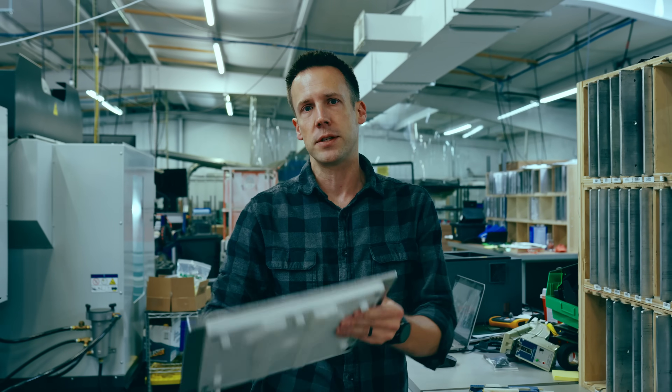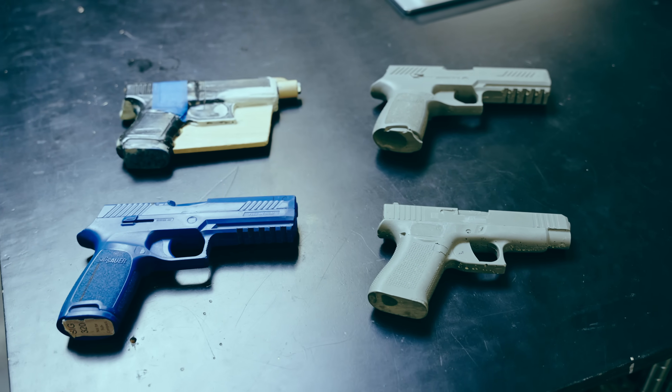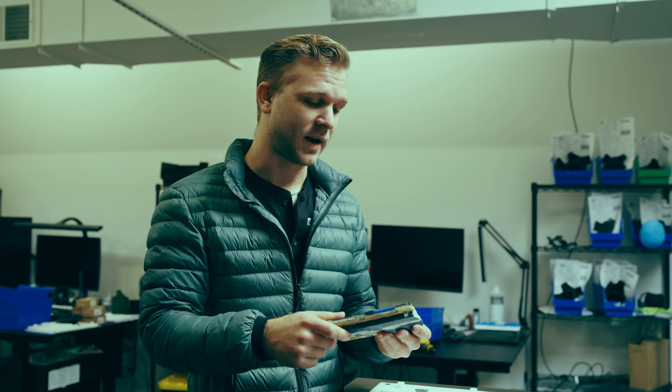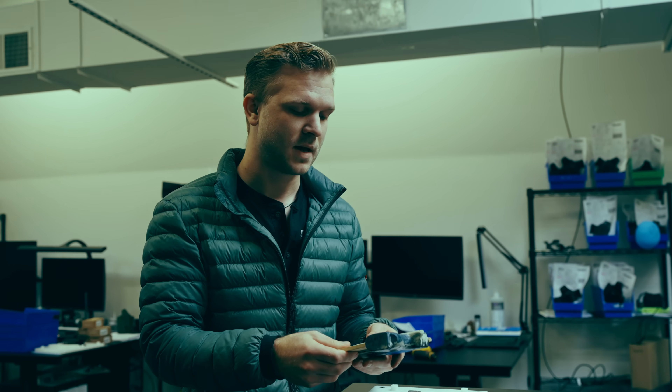Things have changed since then. We now make a much more sophisticated vacuum-forming mold system, and we make a lot of them. Mold development has come a long way in the last 10 years. The biggest issues with the old blue gun approach were threefold: cycle time — wrapping the material, grabbing it out of the heat press, and putting it inside the press took a long time. It was also inconsistent — the pressure you applied would affect the final product. And then there was repeatability: it was almost an art to make these things every time. The glue, the popsicle sticks, the tape — just not very repeatable anytime you needed to scale. And the final product, because these blue guns are not very accurate, was just not very good. We would have to constantly change and improve them over time.